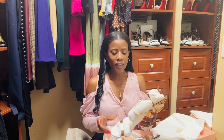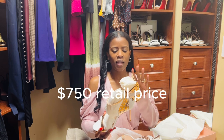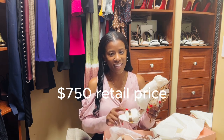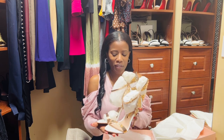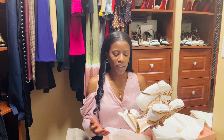Originally these were $700 and something dollars, close to $800. I got them 50% off, so to me it was a good steal, a good deal. These will go great — I'm going to wear them with my dresses. I wear dresses and skirts 100% of the time, so these will go great with that. Definitely looking great with my summer or spring dresses. It really doesn't matter the colors.